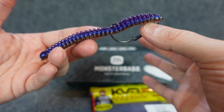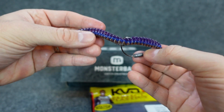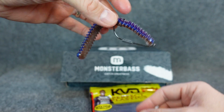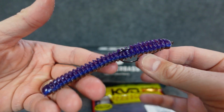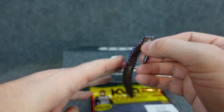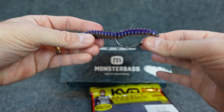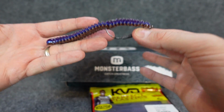Now you ask, well, why couldn't I just do like a regular Texas rig? Well, with the Texas rig, of course, it's going to fall nose down, and with no appendages or anything, this is going to shoot straight down. That's why I like a light wacky rig, because, you know, it kind of falls down slow. Well, with this, you get kind of the best of both worlds. Completely weedless, so it doesn't matter if you're going over brush and stuff. As a bank angler, we always appreciate that. But the weight is down here, so it's going to fall more like this and kind of have a shimmy in the tail. Just a different look.